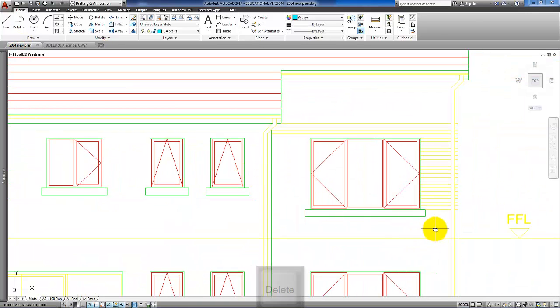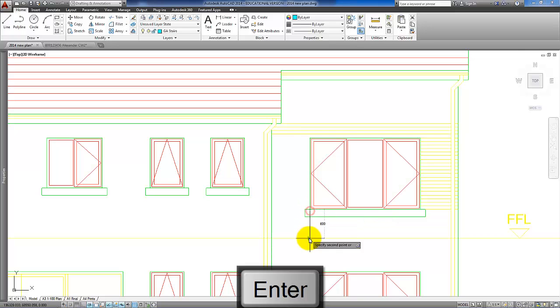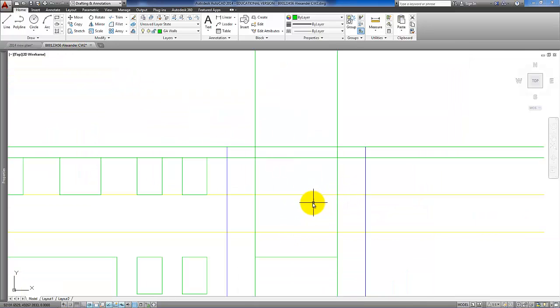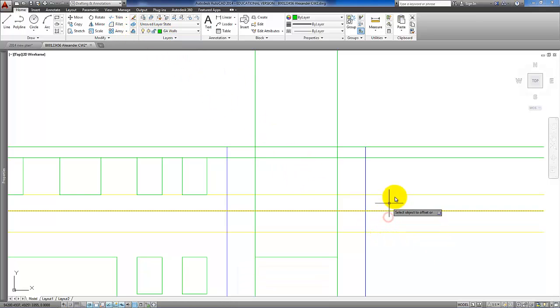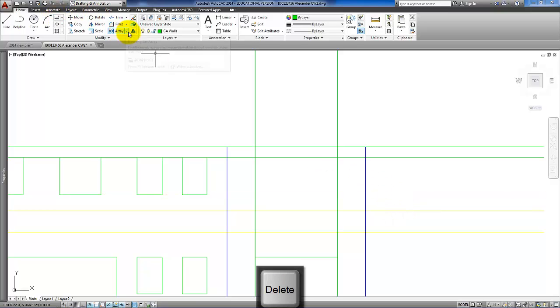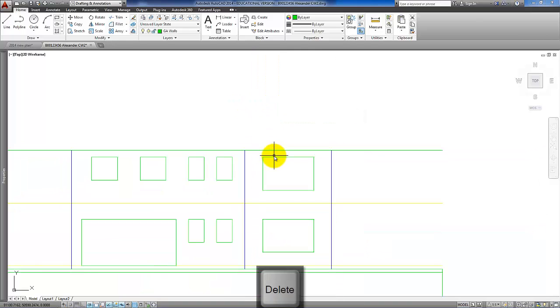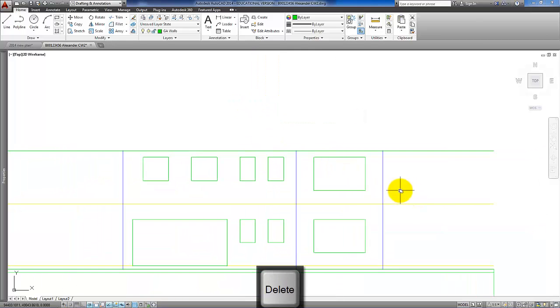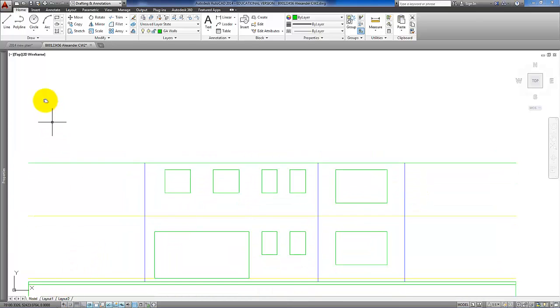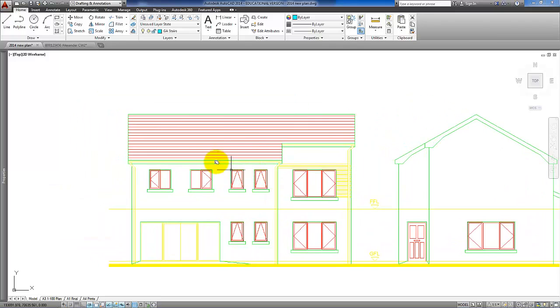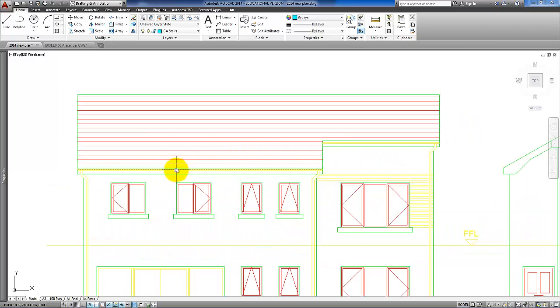And then let's just double check the distance, or the height of the sill and the other window. It's 600 again. So offset 600 from that finished floor level. Once again, we can draw a rectangle in there. Then we can delete the temporary lines. Now next we need to think about the position of the fascia and the soffit and the rest of the roof. But part of this we'll not be able to do until we draw the side elevation.